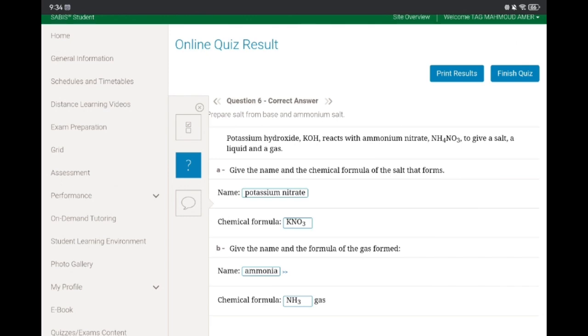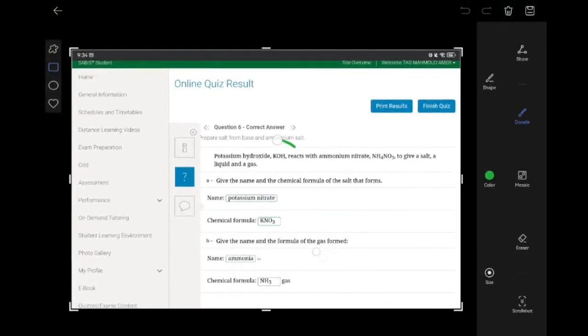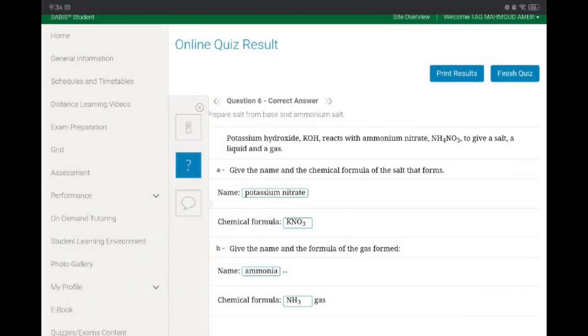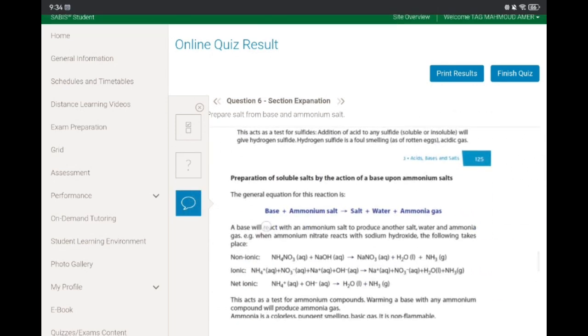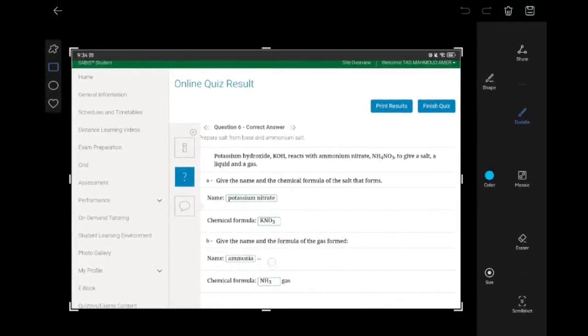So here they tricked you, because you're going to think, oh, it's a base this time, so it's going to be different. No, because you have to remember, ammonium is a weak acid. It's barely mentioned, I don't know why, but it's also in the book. When you react a base with an ammonium salt, that's what you get. It's not different. Maybe someone will say, you take the anion from here, but no, it's not NH4OH. This is the acid and this is the base.